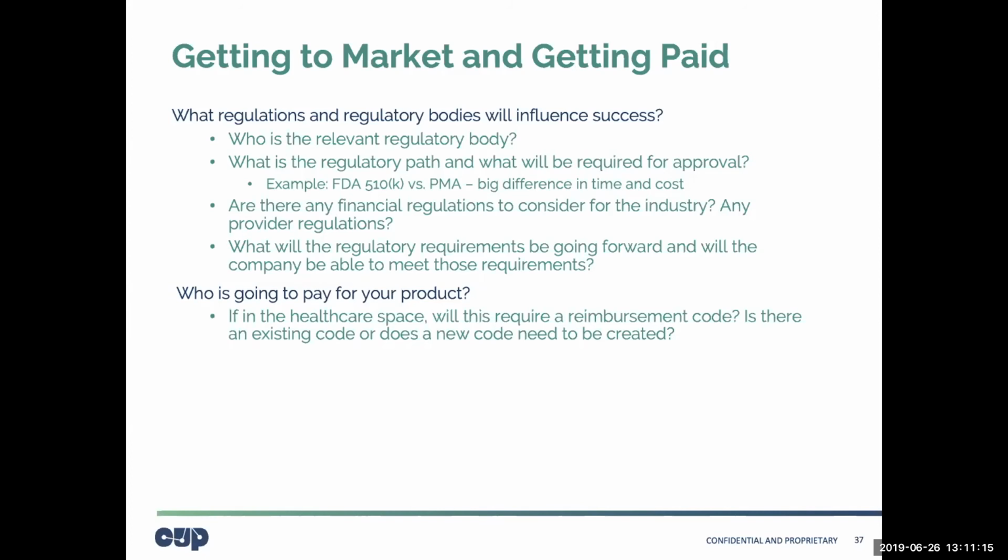And then, who's going to pay for it? Is there a reimbursement code? Is there an existing code? Do you need to create a new code? That's true for devices, for diagnostics. For drugs, the general rule of thumb is if you improve patient outcomes, it's most likely going to get paid for in some fashion. You may be on the formulary in a different place, maybe more restricted, maybe a patient has to fail another cheaper generic before they get your drug, but usually those things do get paid for.